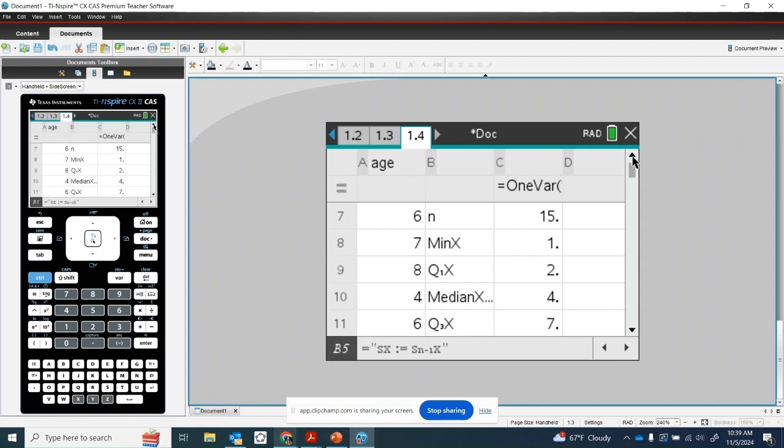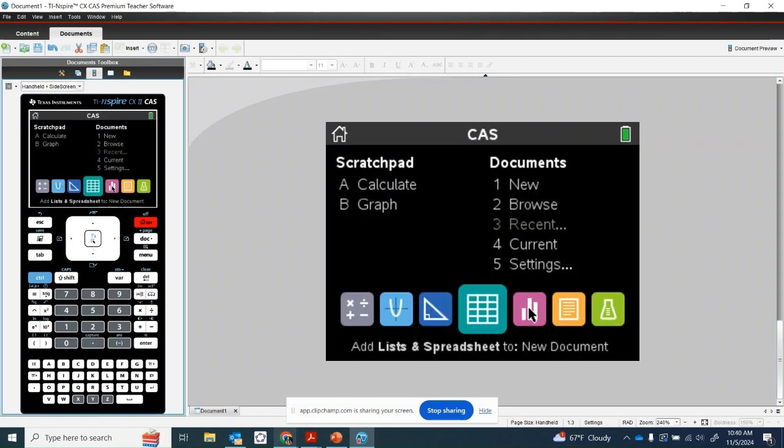Okay. Nice thing about this, though, is we can actually create graphs on this calculator. Like I said, it may be a little clunky at times, but let's create a box plot. So what I need to do is my data is stored in this one. If I want to create a graph, I have to go here and then click this guy because this is the graph tab.